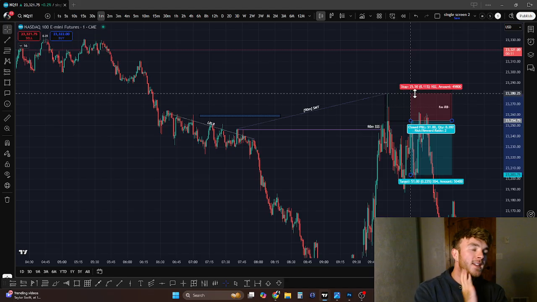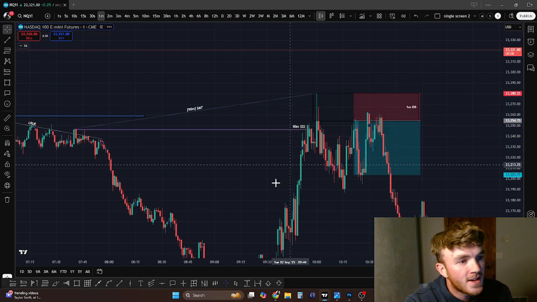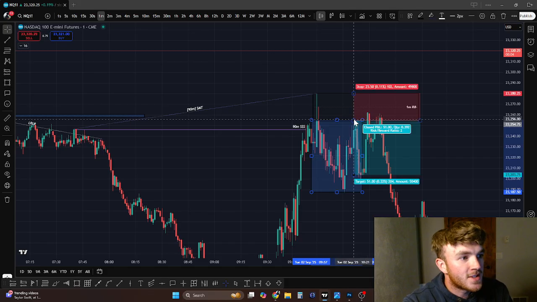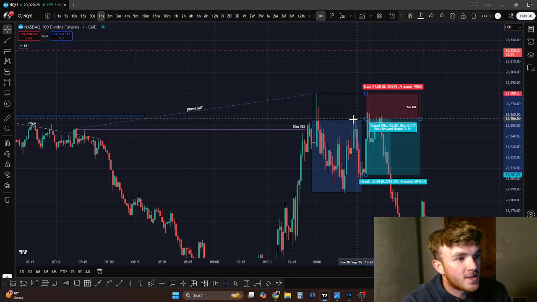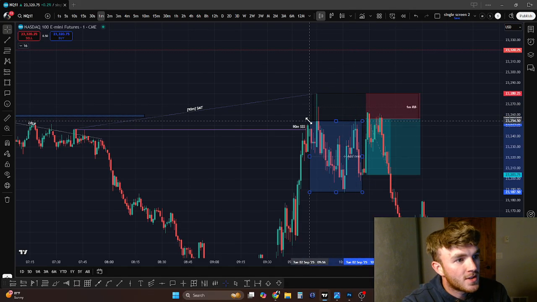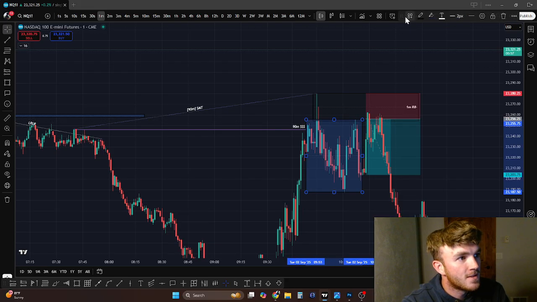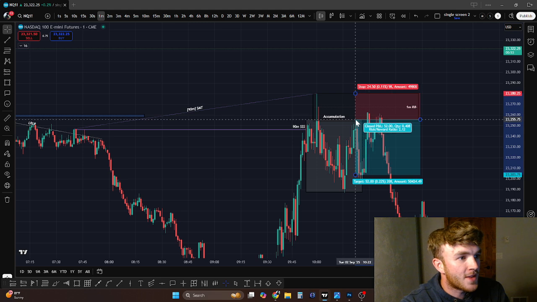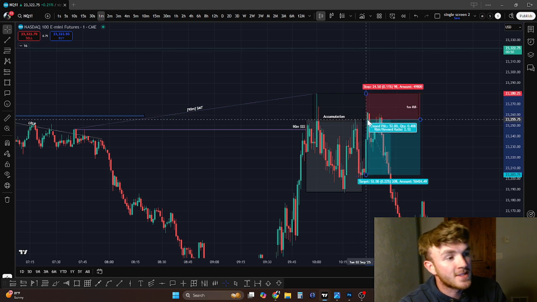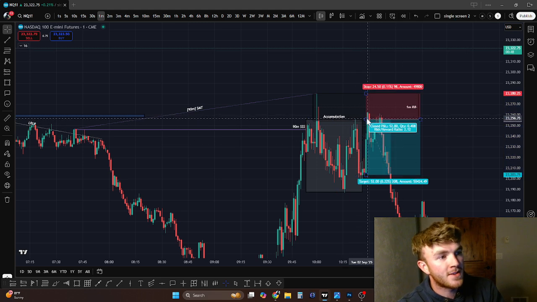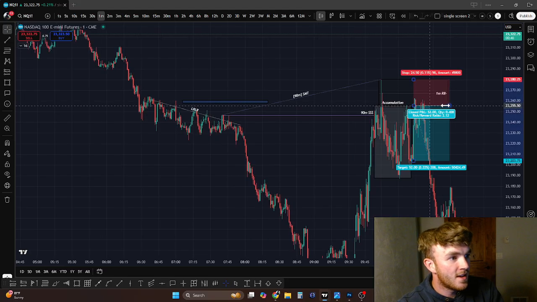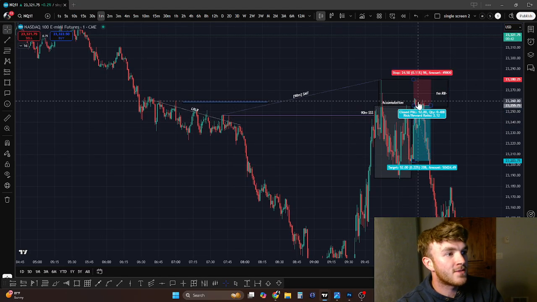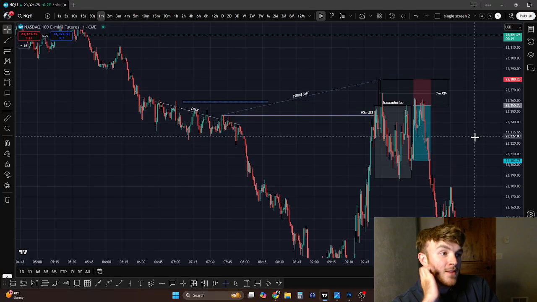But in this case, you can already see that we've been range bound here. And this entry is even better, because you're essentially inducing this entire range. So accumulation. If you enter right at the rejection block, you'd get this entry. But if you take it as an inducement, meaning you enter above an old high, you'd get this entry. So accumulation, manipulation of that high, and you're entering essentially right at that rejection block.